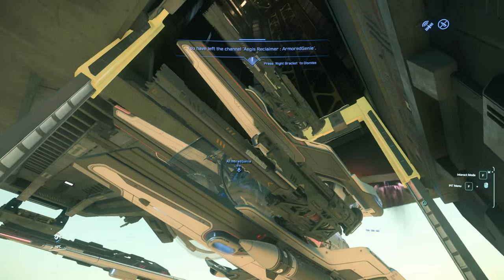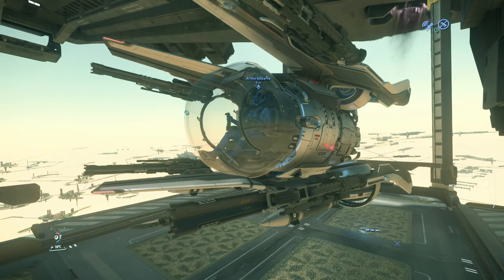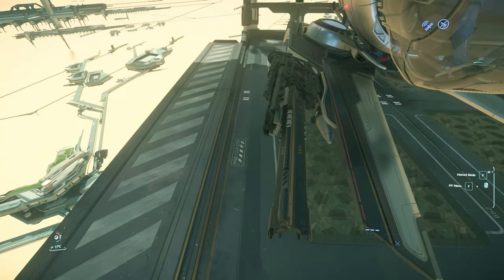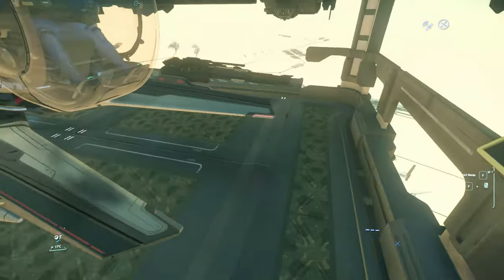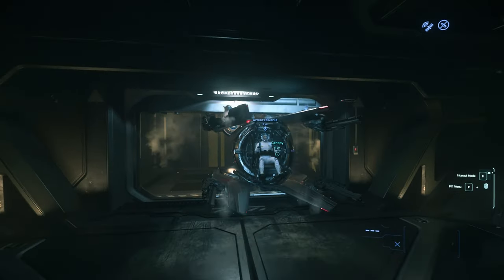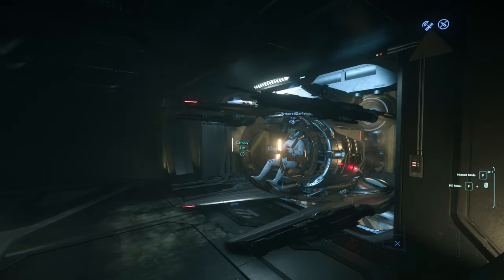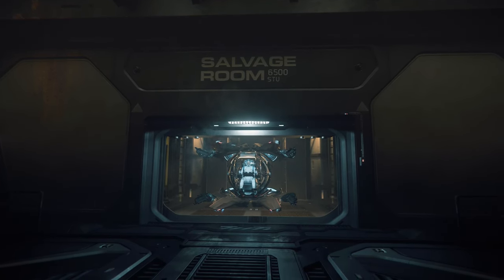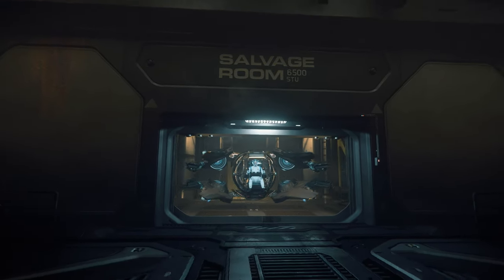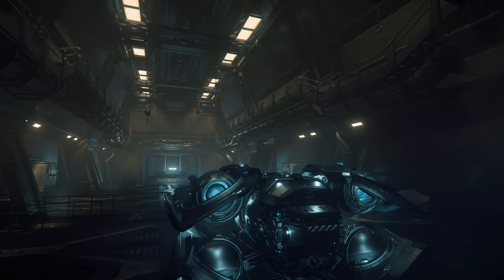And finally we have the one I'm most excited about — a massive ship but a tiny cargo ramp: the Reclaimer. I don't think it's really a surprise to anyone that the Fury fits nicely on the Reclaimer's elevator. But did you know you can actually put a Fury on every deck of the Reclaimer except for the habitation deck? Because of the shape of the Reclaimer's internal doors, you can actually get it onto every deck — all you have to do is expand the configuration of the Fury. This transformer party trick allows the Fury to squeeze into the huge expansive areas of the Reclaimer.